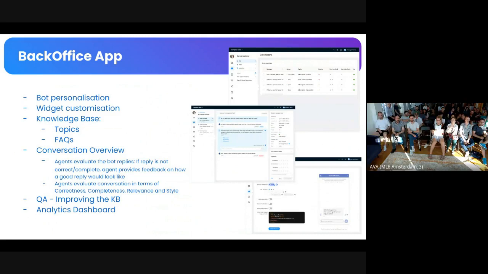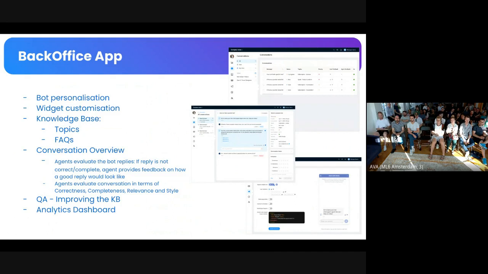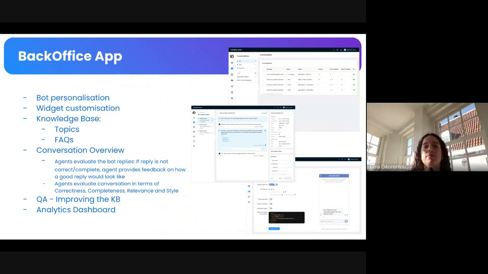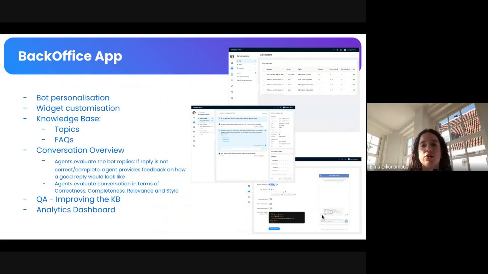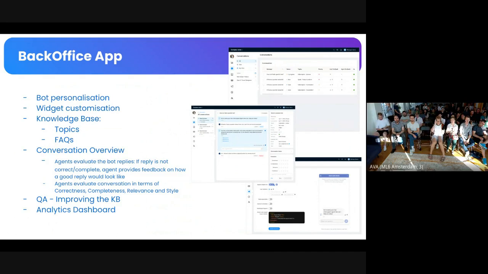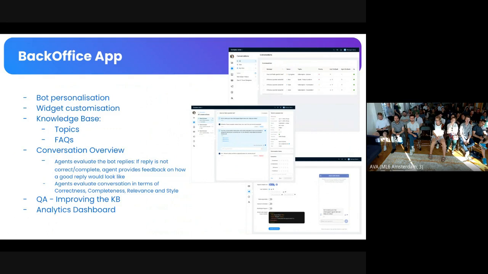And then we have the back office app, which is basically a workspace for the admins and the agents, where we can specify the bot persona, customize the widget, adapt it to the colors of our brand, or change the icon of the bot, or connect it to their customer support tool, if people use one, to be able to create tickets.